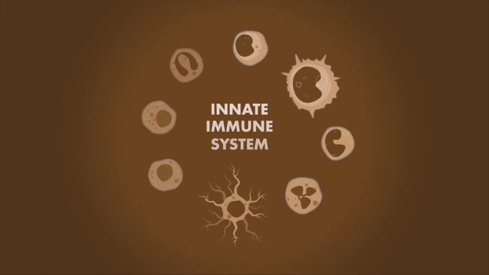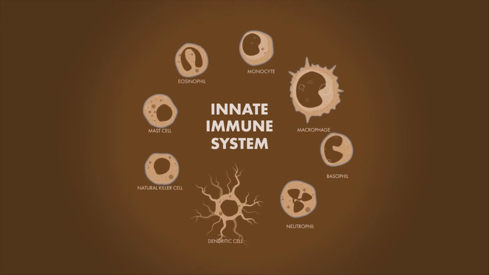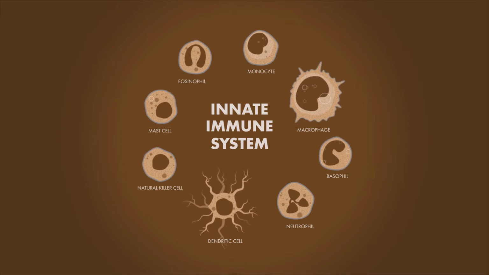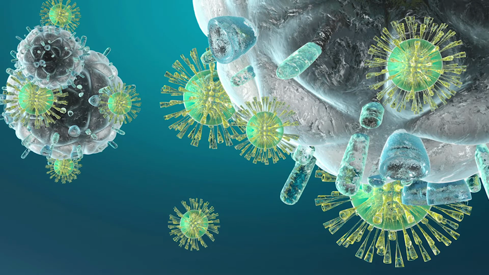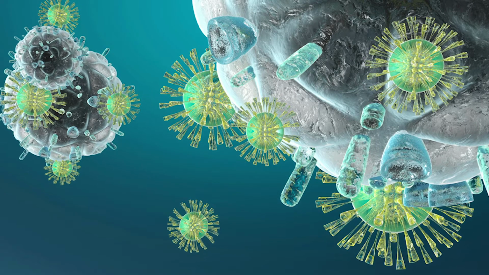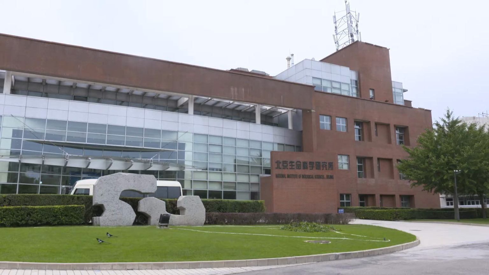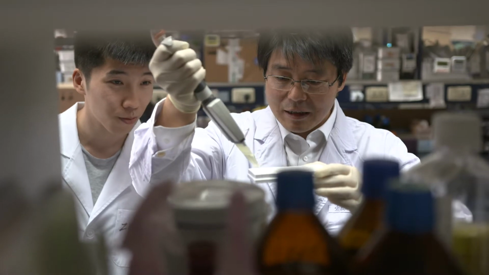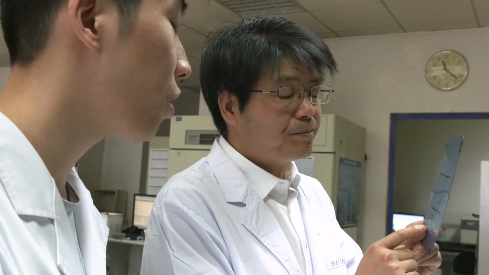Our immune system guards the body by recognizing and defending against bacteria, viruses, and other harmful invaders. But the immune system can overreact or start attacking the body's own tissues, leading to diseases. For the past 10 years, Professor Feng Shao's team has been focusing on unraveling the molecular mechanisms underlying host cell inflammatory responses.